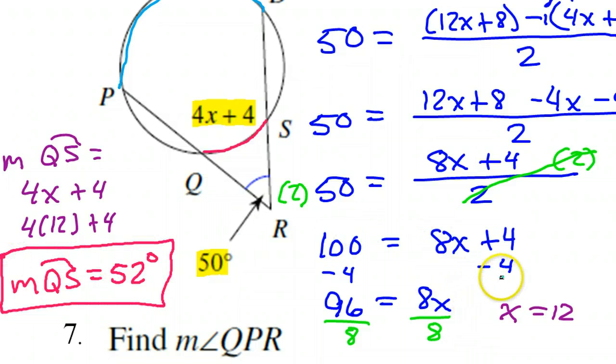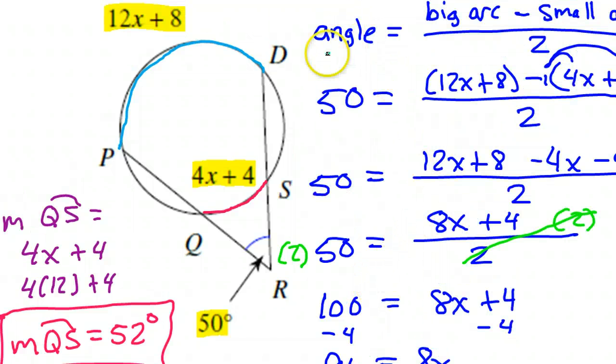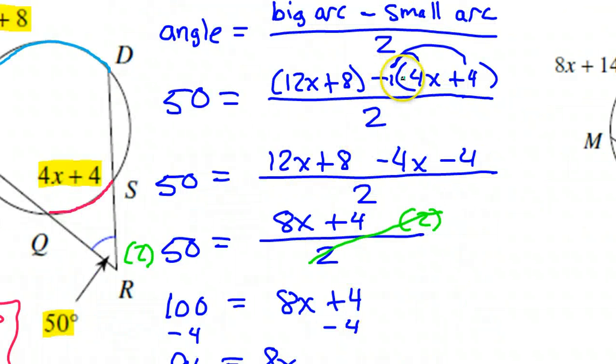So it's very common for students to make mistakes here. There's a lot of places to make mistakes in this problem, so let's review. The first one is sometimes kids want to just put the unknown here for the angle, but it's 50, so 50 goes here. The next one is a lot of times students will not want to use parentheses, and they forget to distribute the negative sign. They leave it as positive 4 when it should become negative 4.